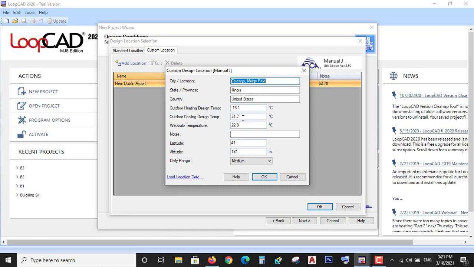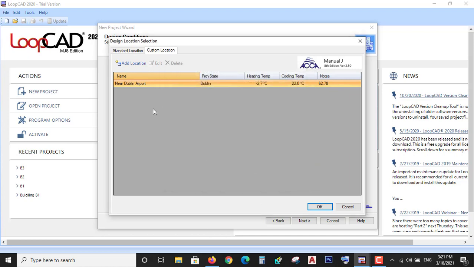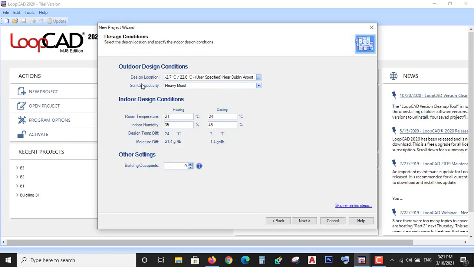These are the ambient temperatures. You can find them on the internet or in ASHRAE manuals. Then there are the variable temperature, latitude, altitude, and daily range. Just add these and click OK. Like I have put these for Dublin airport. So I'm using this condition, as I used for Dublin airport.